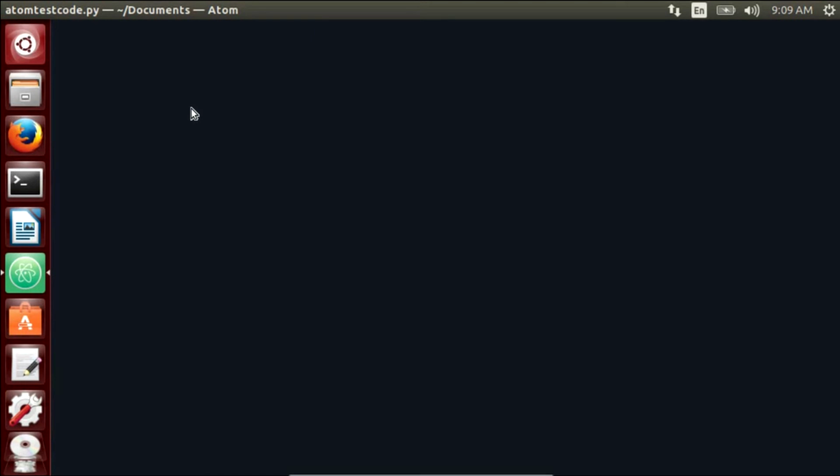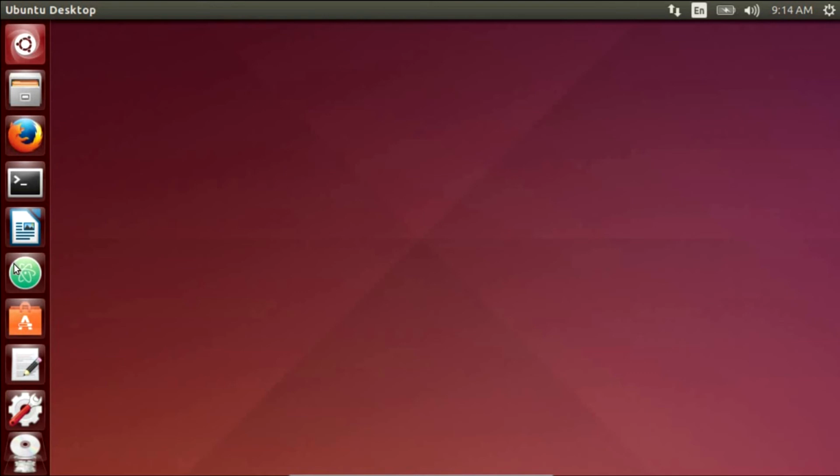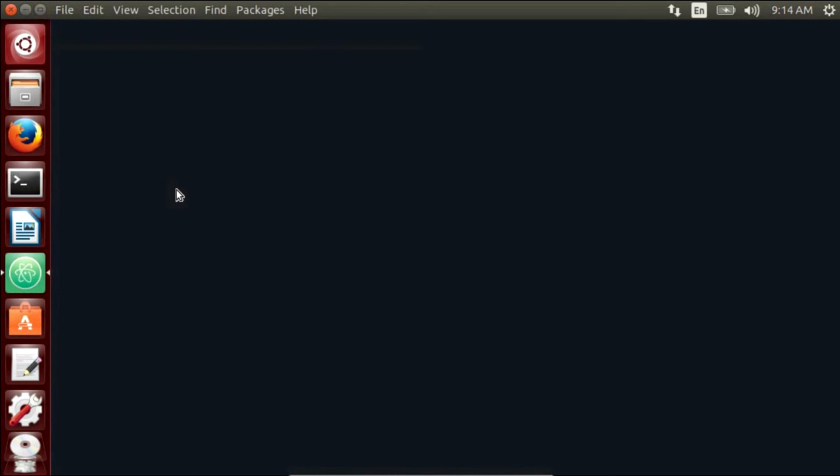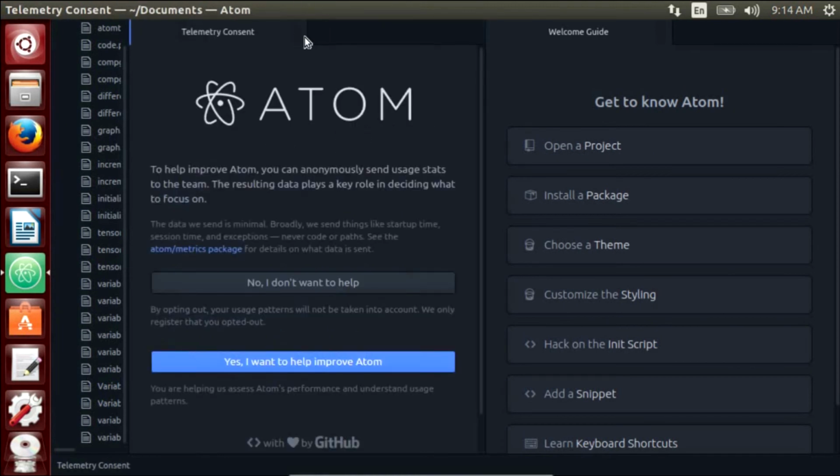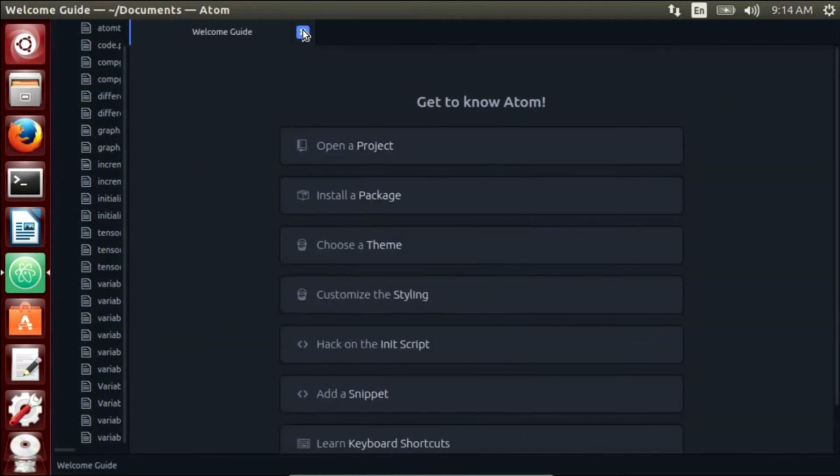So I already installed it on Linux, so installing it is not a problem, but you might need some help installing some packages on Atom. So once you're in there, this is your initial startup page.